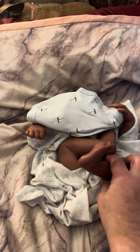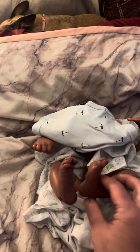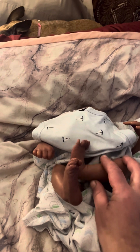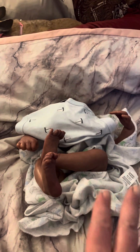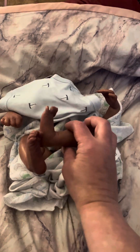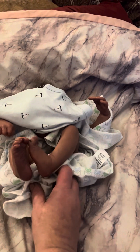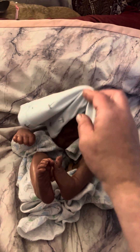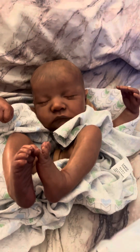Welcome to Newborn Nursery Reborn. I'm Elena, a reborn doll artist. I'm going to show you guys the sculpt. This is an ethnic skin tone baby who is still under the works of being reborn. But we're going to take a second to congratulate his mommy because he is going home to one of my friends, and it is the Levi Sculpt.